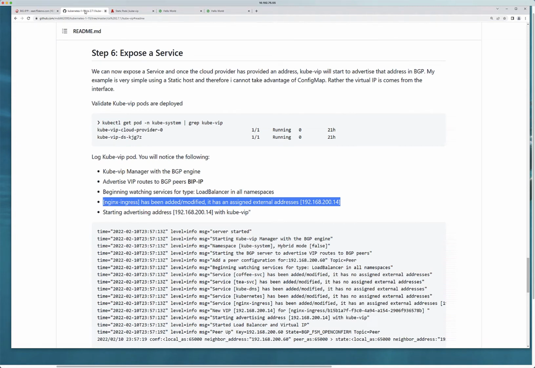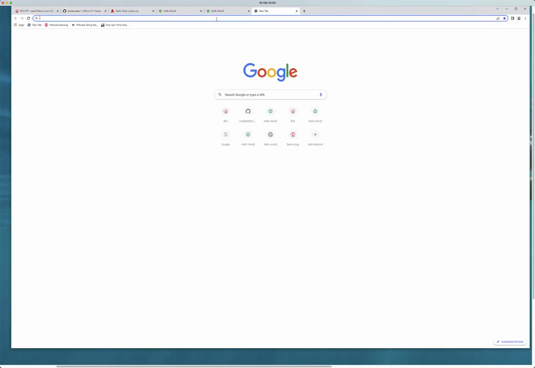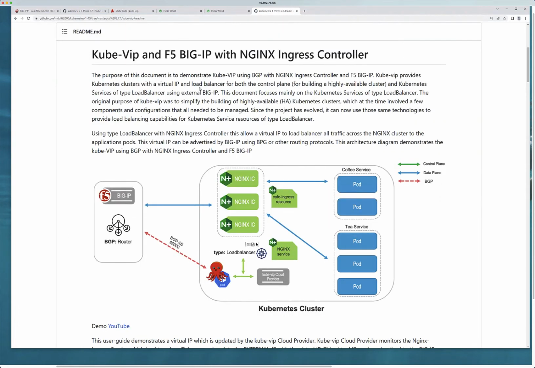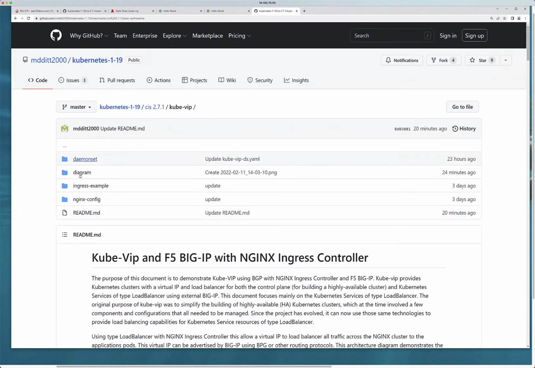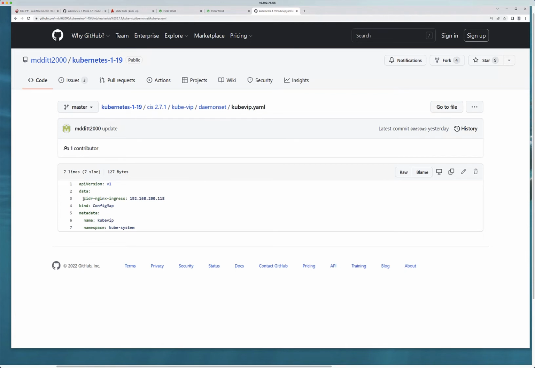So let me open up another screen here and just show you what I wanted to do, but I didn't want to rebuild my Kubernetes environment. So if I go to the daemon set, what would be really cool is for it to use this config map. And this would basically say that it's going to pull that IP address right there, or a range. You could use a range. But since I only really need one IP, what I wanted to do is say, hey, Kube-Vip, pull this IP.